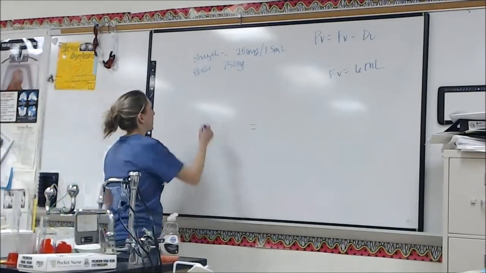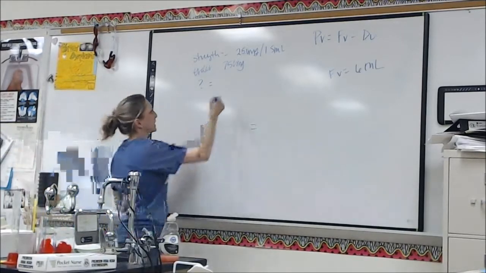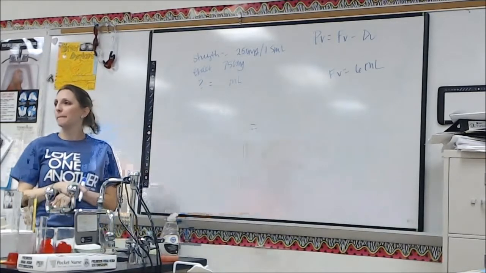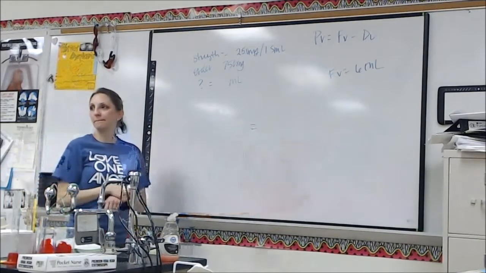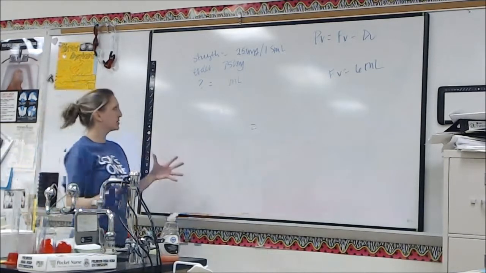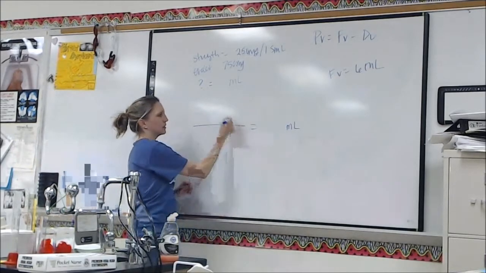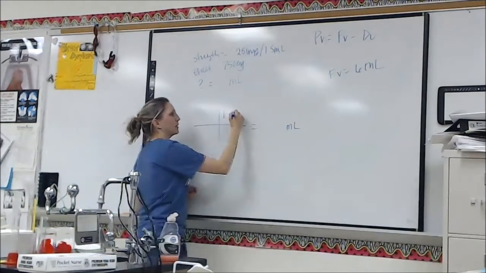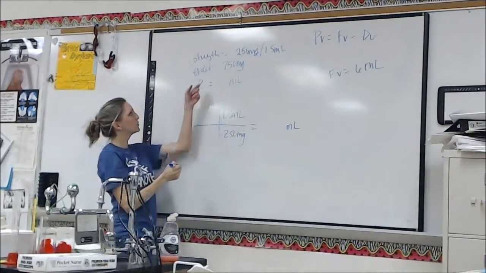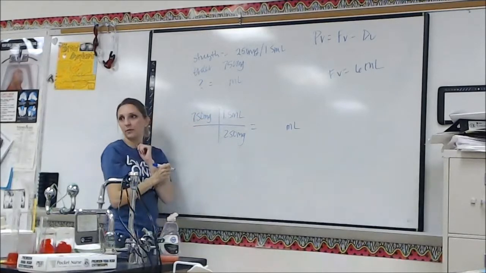So how are we going to figure this out? What unit are we wanting to find? Milliliters, because that's how we're going to measure out the medicine and give it to them. Okay, so now what do we do? I guess you just multiply by 3. You could. If I'm doing my dimensional analysis, I'm going to do my milliliters over here. 1.5 milliliters holds 250 milligrams. And I know my order is for 750 milligrams. Work it out from here.